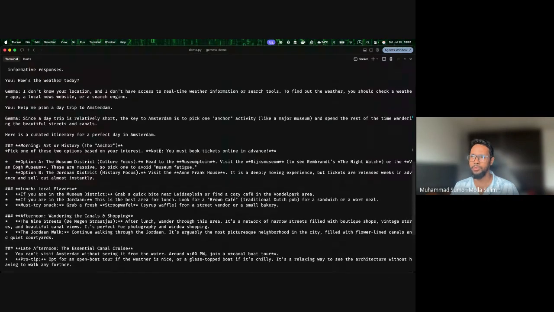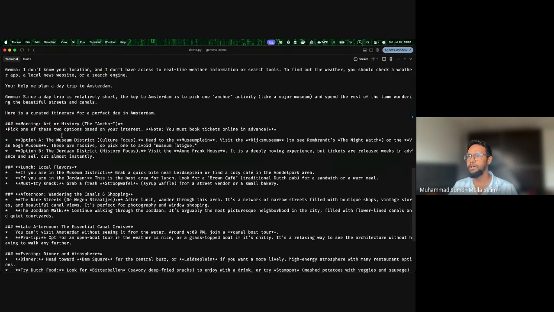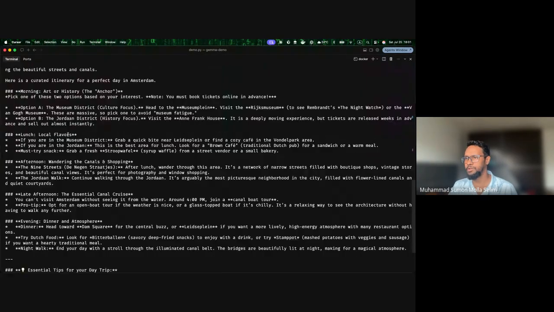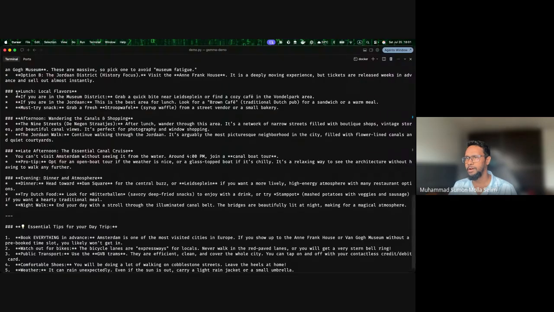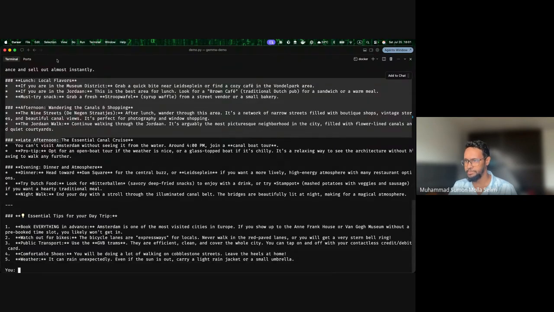So it's all up to how you plan the prompts and provide the necessary information to the model. The model will not have everything in its hand most of the time, but if you want, you can do more of the work for the model and provide the result back to the model. Then the model will be able to answer those questions. But yeah, as I asked a question, it was actually able to give me a full day trip plan.